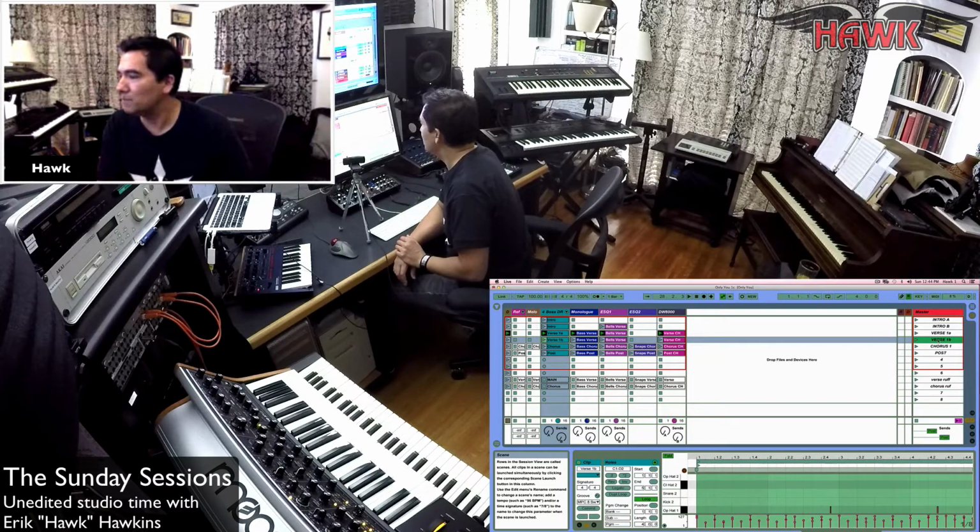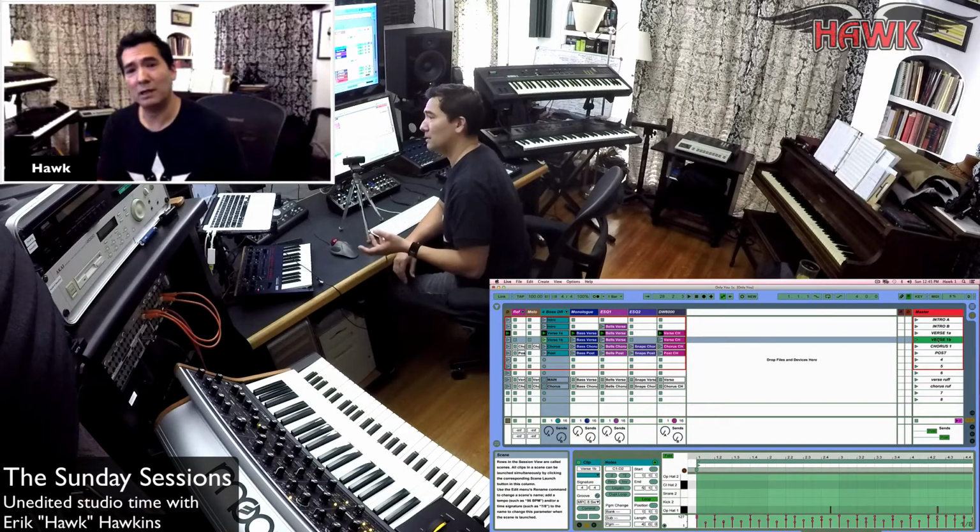But let me play around with this. I'm kind of feeling like another percussion instrument would be nice on the chorus sections. And I'm thinking tambourine. I don't know if that's going to be too cheesy, but that's kind of what I'm thinking.